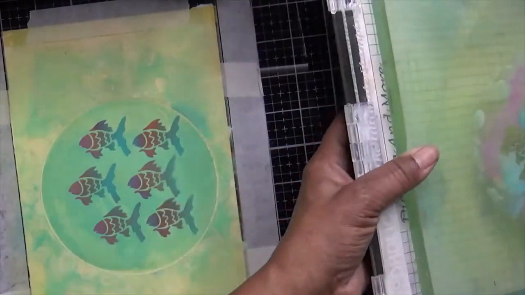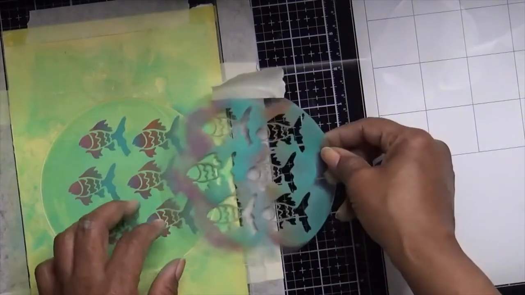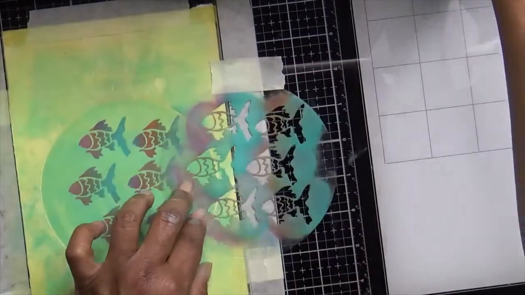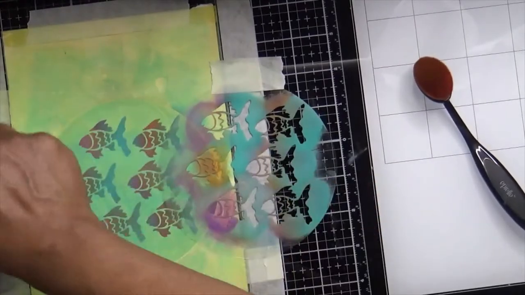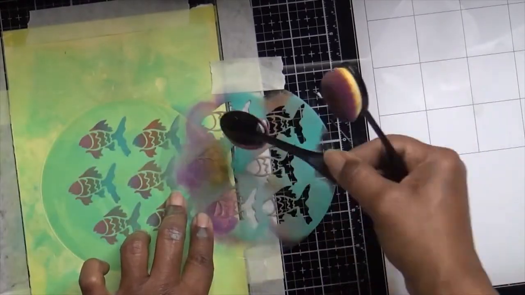Doesn't that look nice? I like the softness of this image. So I'm going to go ahead and remove my stamping platform and I want to now put some fish coming into the scene and leaving out of the scene.